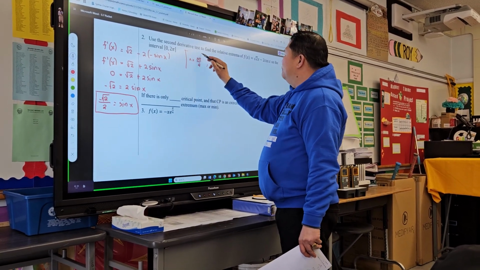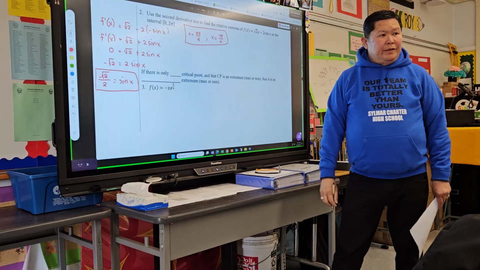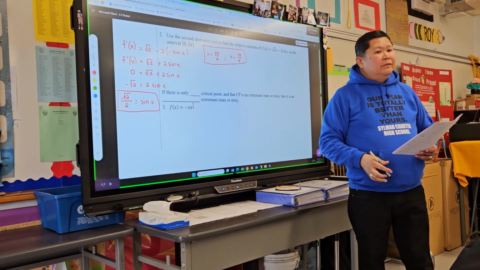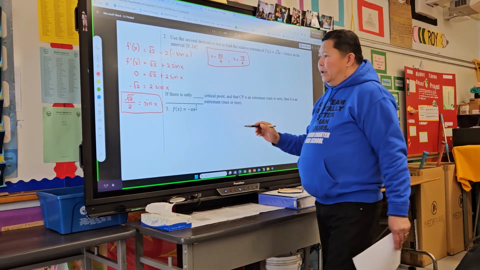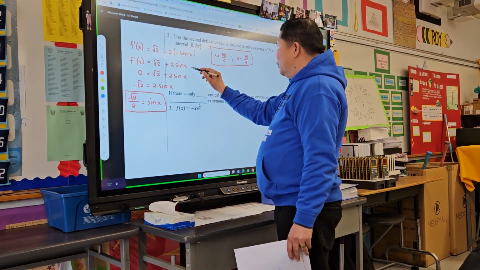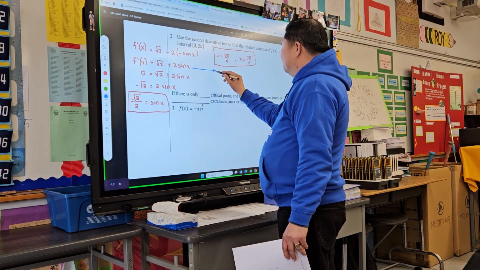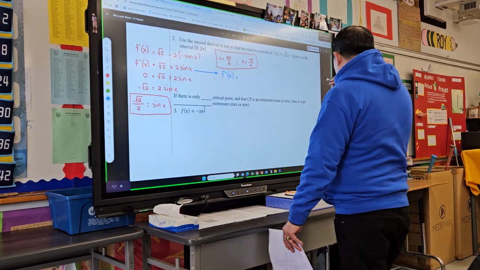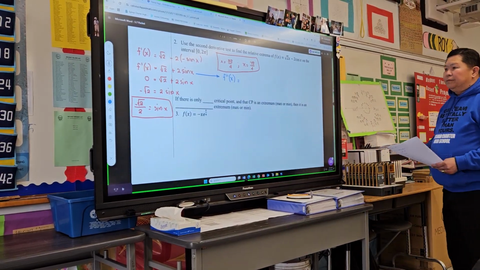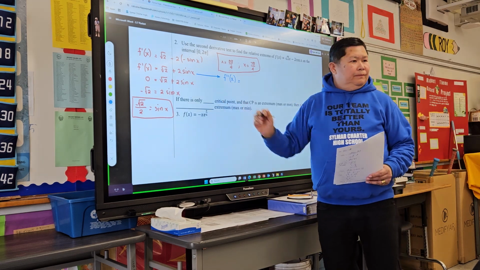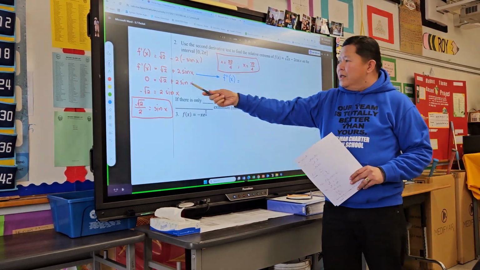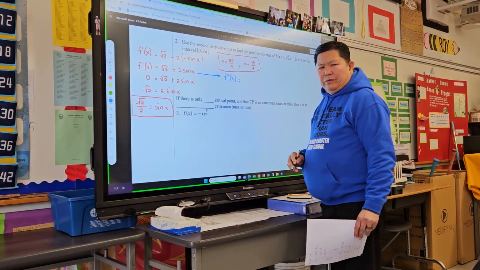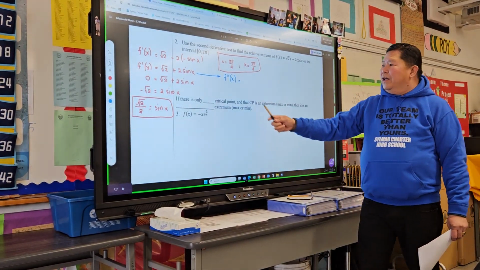So these are the what? The critical points. So we're done with critical points. What's the next step, guys? Take the second derivative. Okay, so we're gonna take the second derivative of this one, meaning f double prime of x. So the derivative of square root of 2 is 0 because this is constant, right? Yeah. So for the sake of discussion, I'll just write 0 first. Or do I need to write? No need. Okay. How about this one?